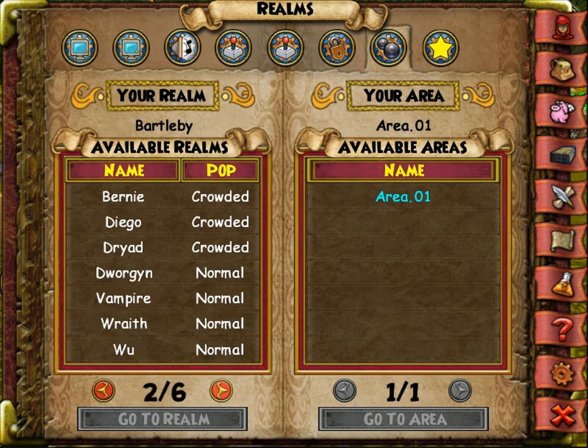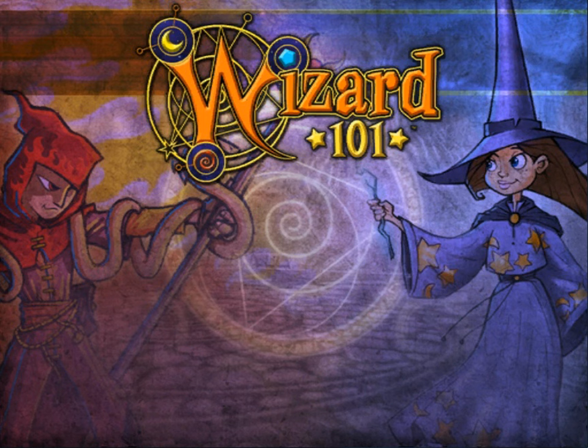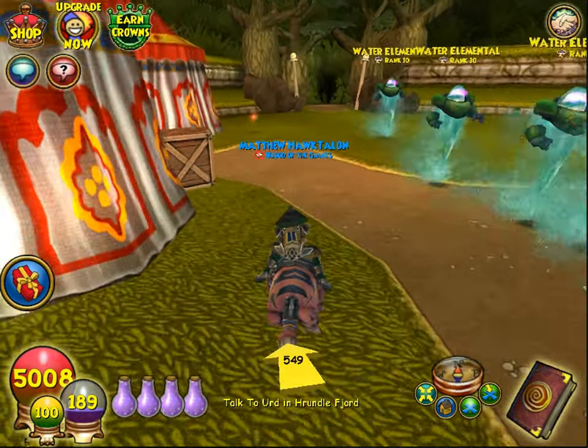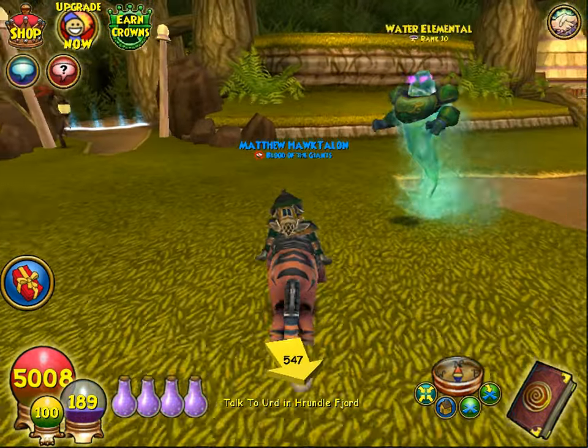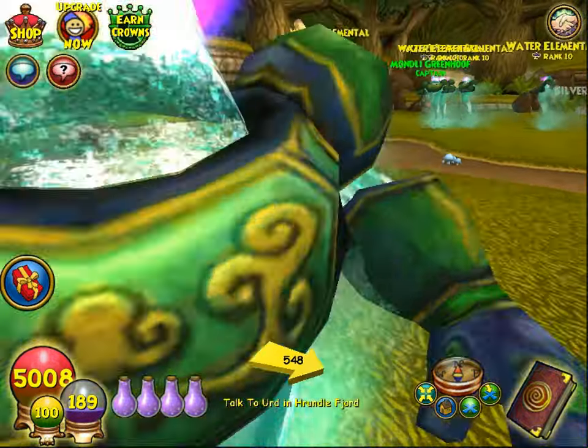I'm going to switch realms just because different people are in a battle right now. What you want to farm here is mainly the storm guys, these water elemental things. You might have to switch realms if there's a lot of the myth ones, but the water elementals definitely drop the best jewels and are the easiest to farm due to their low health.